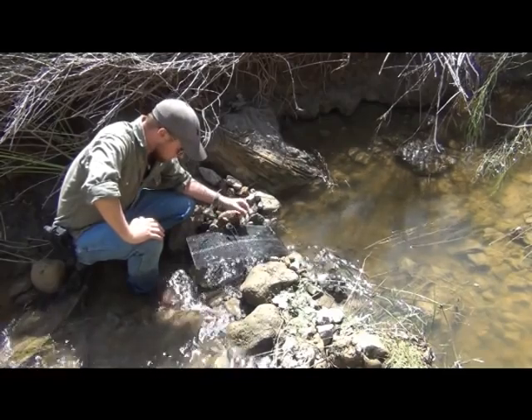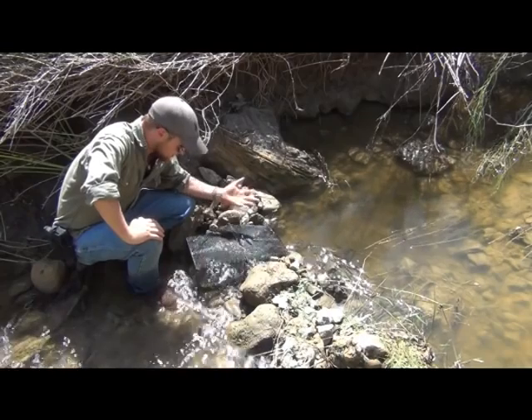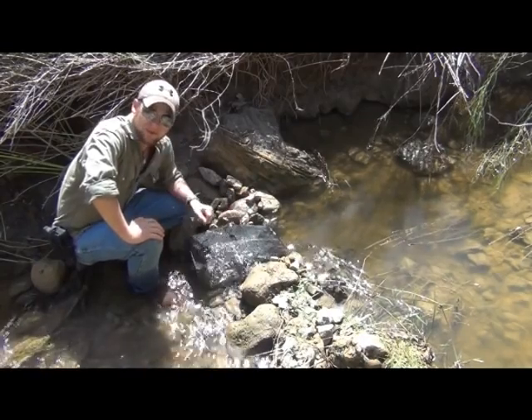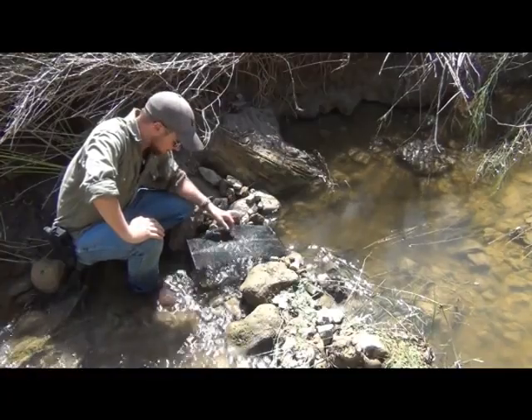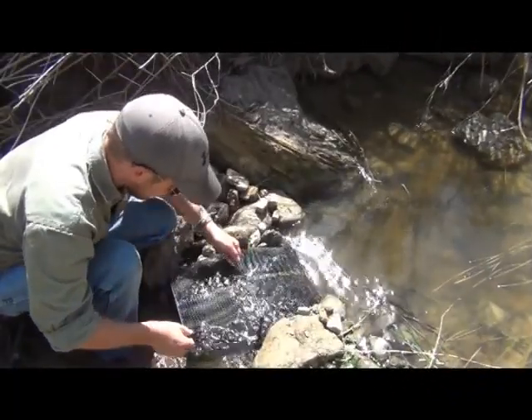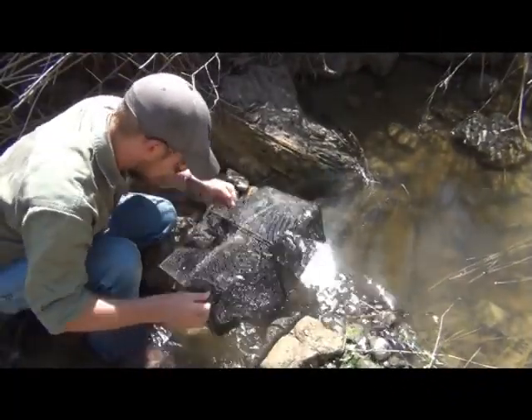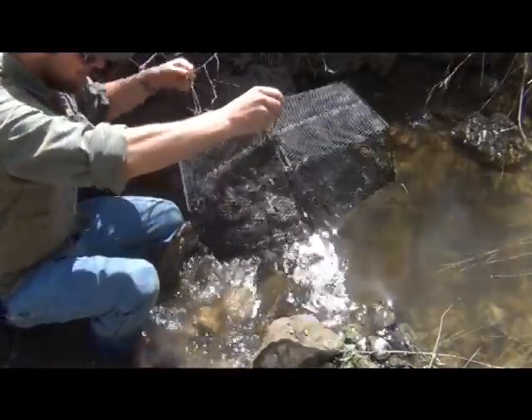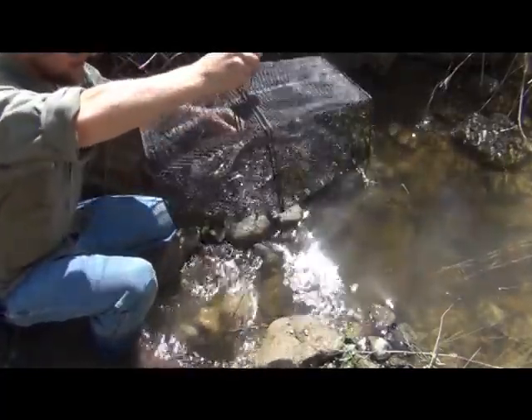What I'm going to do right now is open this cage and hopefully extract that snake, showing you what else we've caught without causing too much injury to myself. Go ahead and zoom in the camera and see if I can attempt not to get hit. Let's pull the trap up and see what we got — he is definitely not happy, striking at some of those minnows.